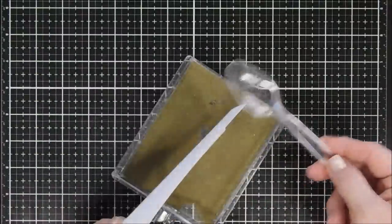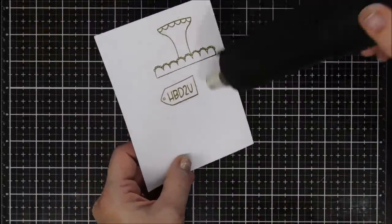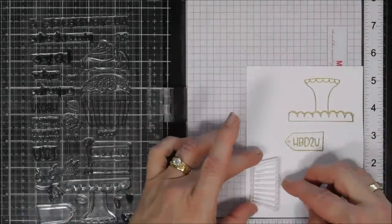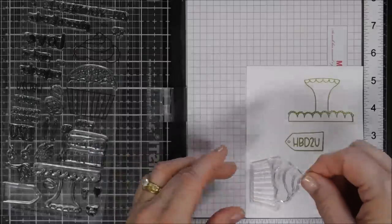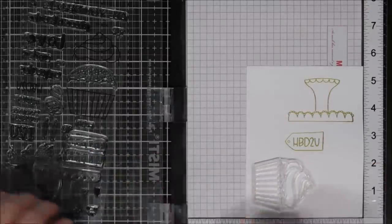And once I have my panel covered with my gold embossing powder, I'll go ahead and take the sentiment that will fit in the tag that says HB to you, and melt it all together. This way I can see where I'm stamping and it's nice and centered. Now I'm going to bring back my Misty. We're going to flip my panel around, and now we get to stamp our cupcake. And I'm actually going to butt them up together, just to save a little bit of time.